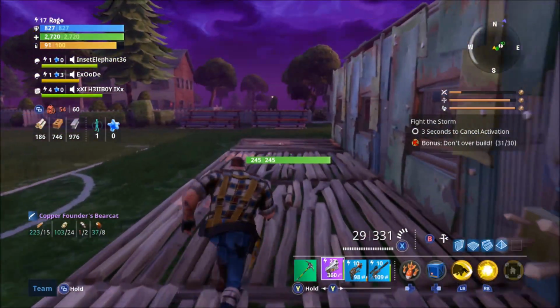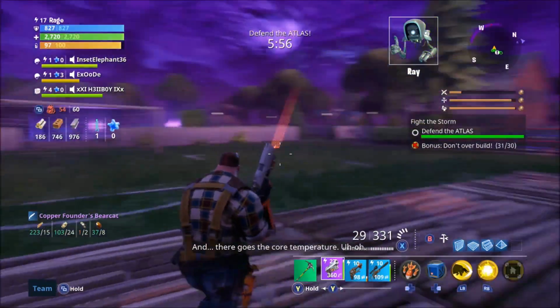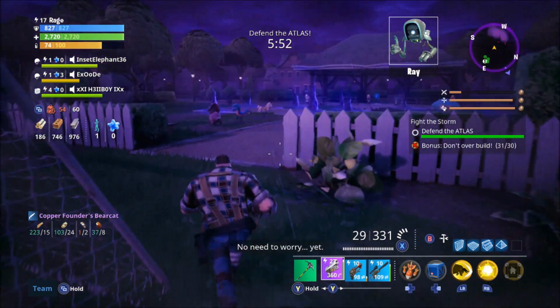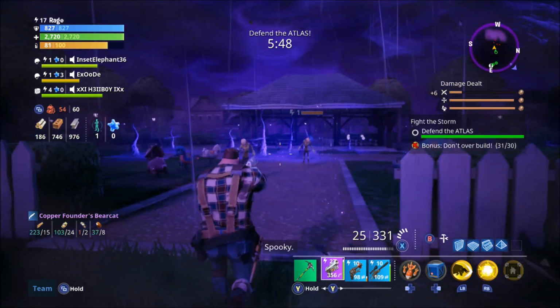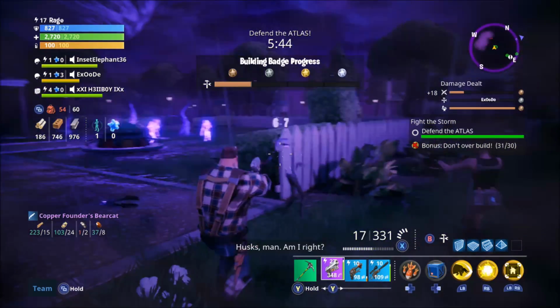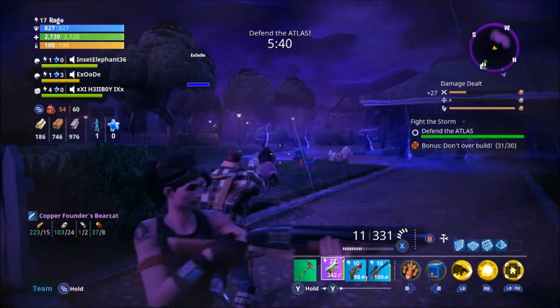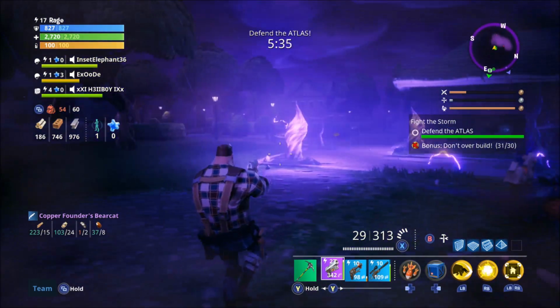So yeah, waves of enemies will come now, and we've just got to defend the Atlas. And there goes the husk. Uh-oh, this one over here. No need to worry yet. These are fairly easy. I've just joined a random game and it's put me on one of the very first missions of the game. So you can level up weapons as well as your character. Again, as we said earlier on, we'll check all this out in a little bit. Just going to quickly show you this.